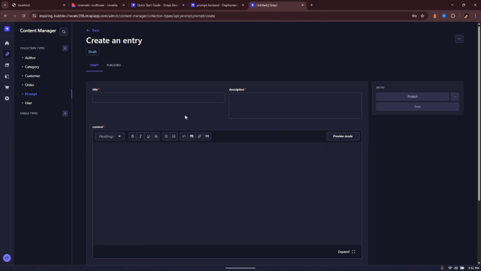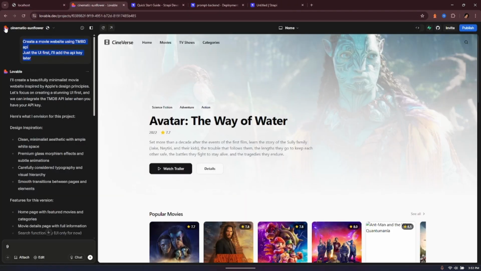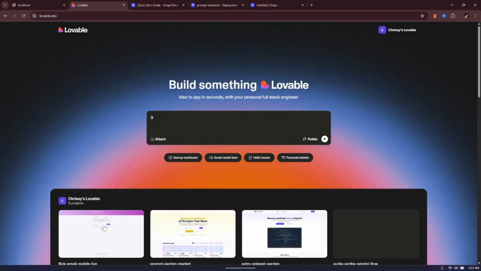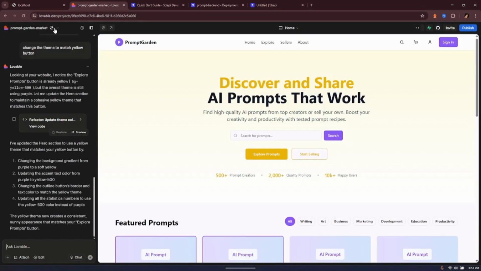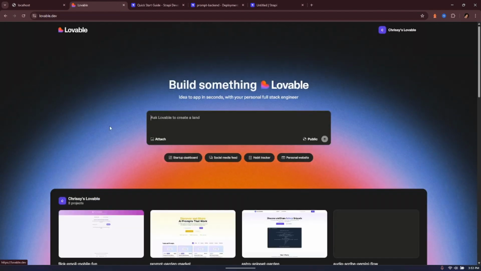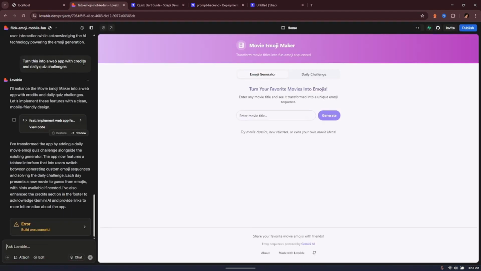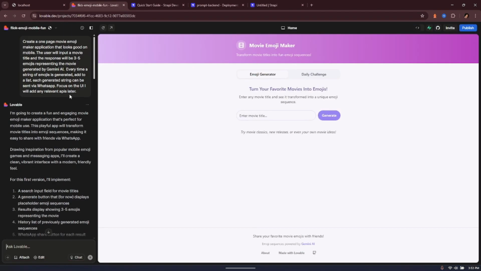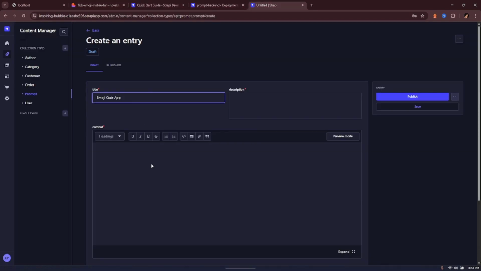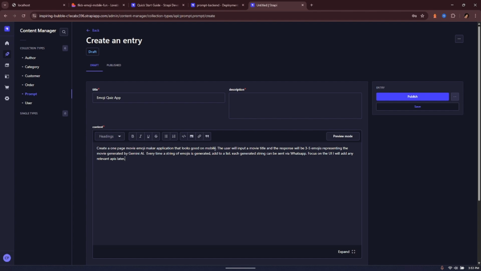Another one, and we're going to say this one is the emoji quiz app. And if I go to my lovable dashboard, oh, that's the prompt garden, that's not the one. So it was here. Control C, Control V is the whole thing.